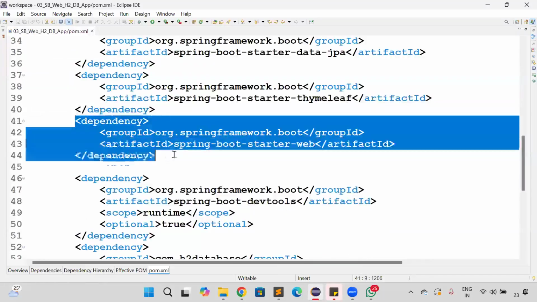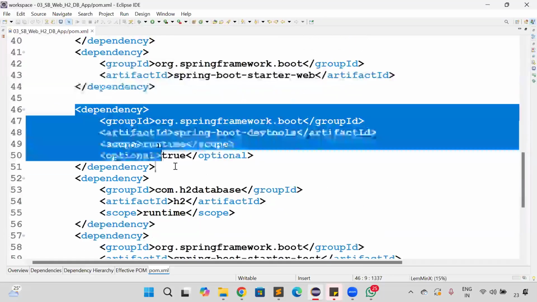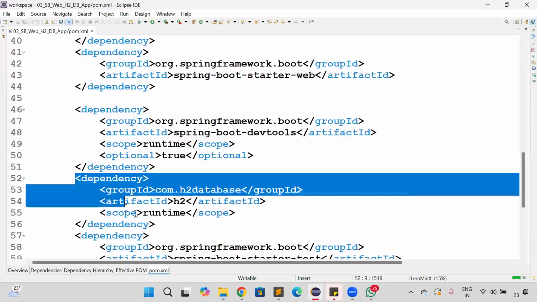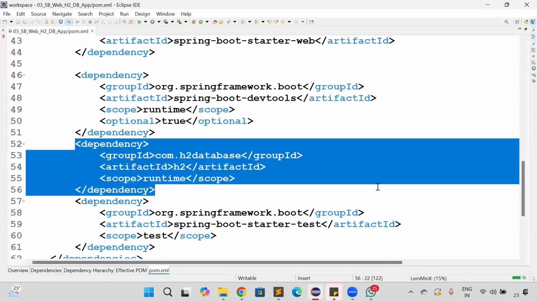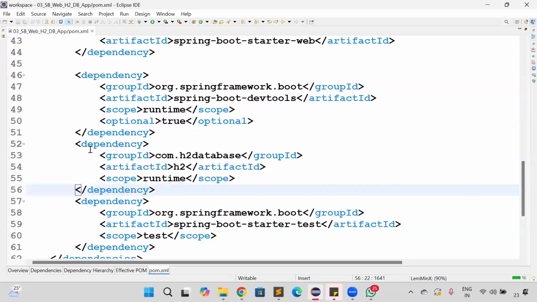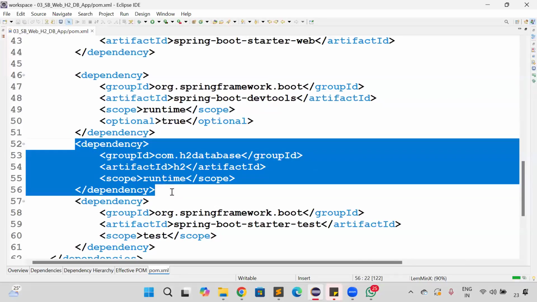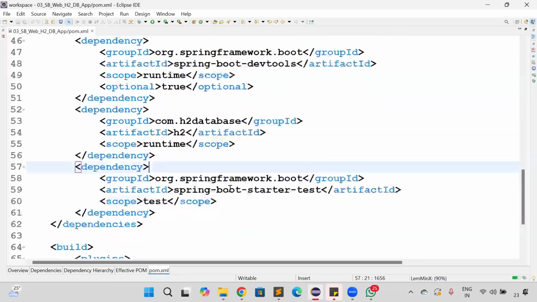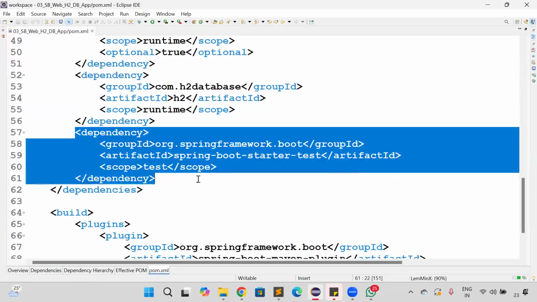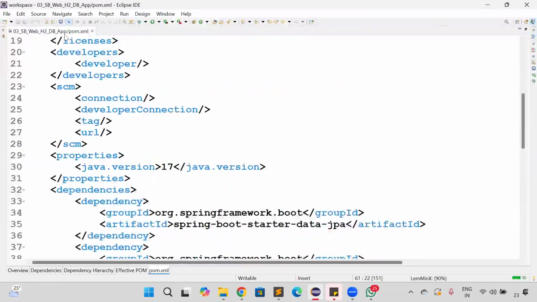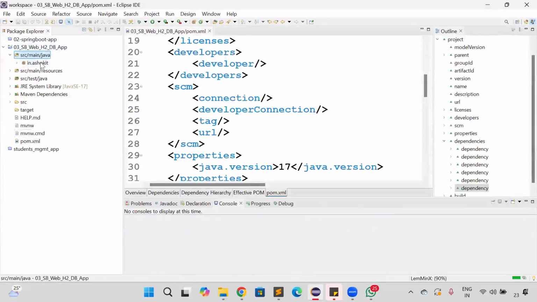Web starter is available. DevTools available. This is the new dependency we added. What is the new dependency we added? We added H2 dependency in our project. Then test is also available.